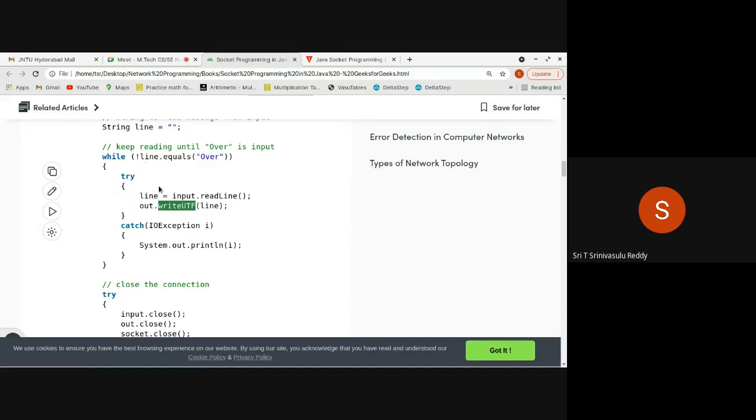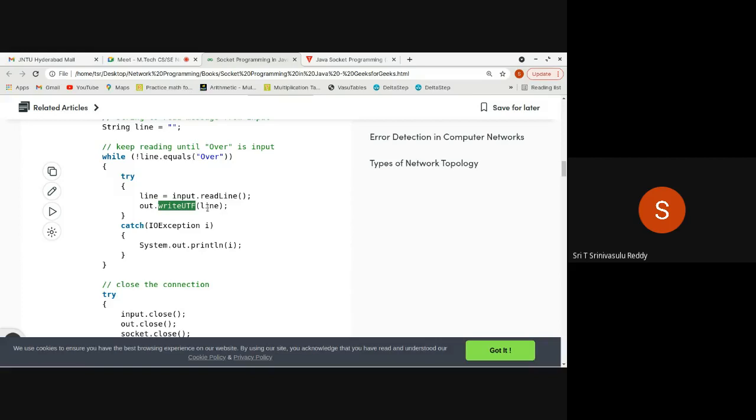In fact, he's not even reading the data from the server. It is a very small kind of thing. It's okay, we will implement the full-fledged version. So basically, he's reading from the standard input, and whatever you are entering is being sent over the network to the server. That's all. So how do you verify? We will verify by writing the server code.